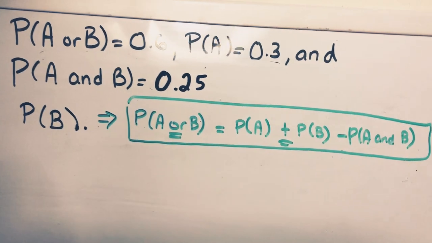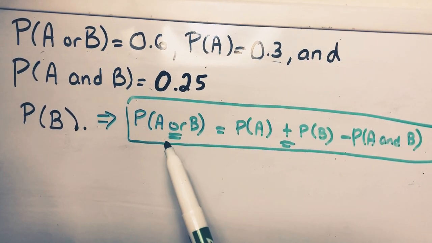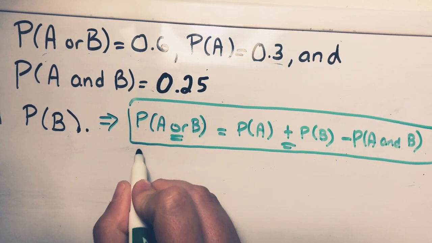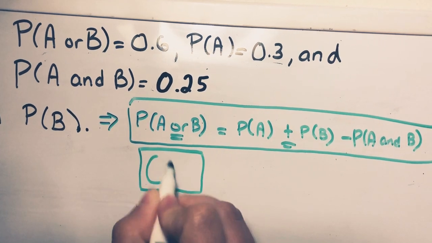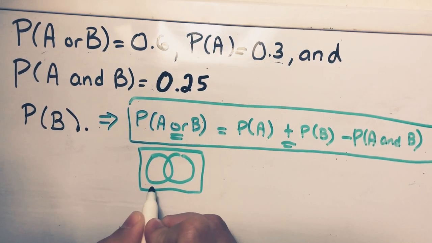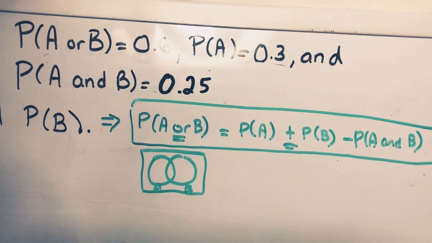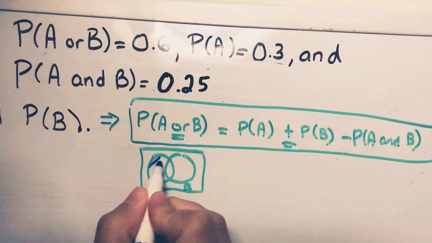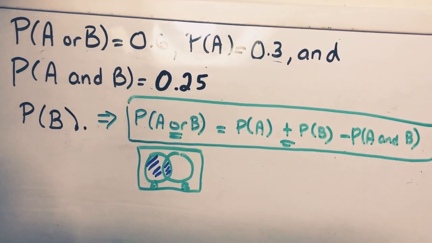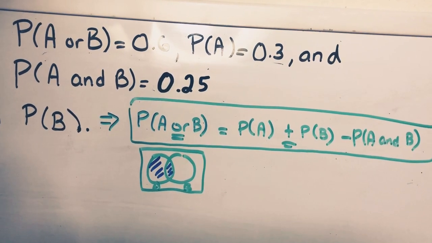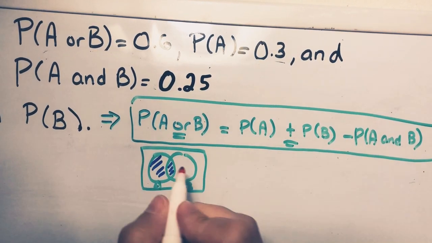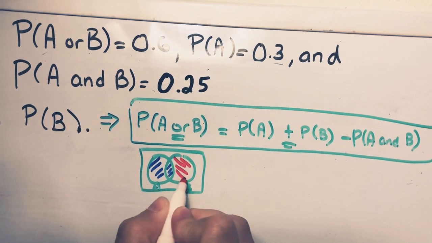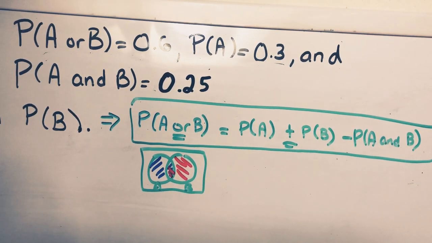Now you can go through a proof of that by doing a Venn diagram, for example. A or B, if you had a nice Venn diagram, if here is A and here is B, the probability that you're in A or B would be everything in A, including this little sliver, but it would also include everything in B, so that'd be all this, including this little sliver. But do you notice what we've done?